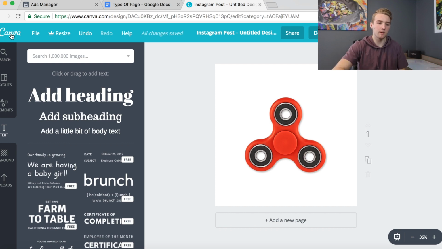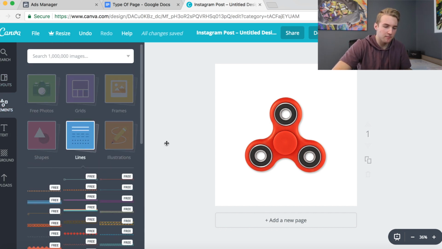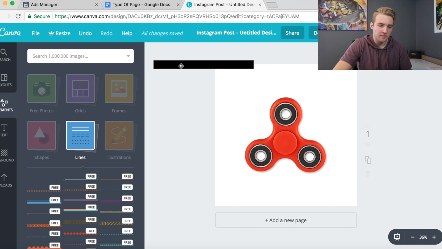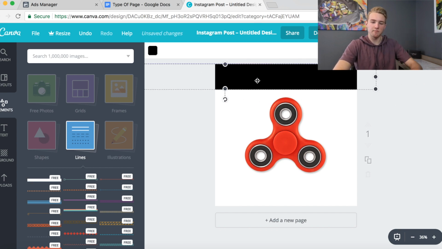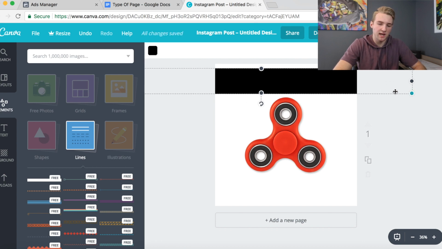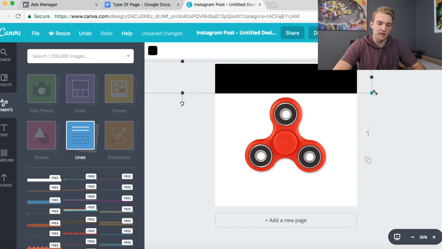It's a free little website. It allows me to make everything. So go over here, hit elements, hit lines. And from here, we're gonna use this little banner, okay? You're gonna see this. This is how I like to structure these for meme pages, because it's more like a meme type, you'll see it'll make sense here in a second, but make this a little bit bigger and come down. That way we can put text over this.